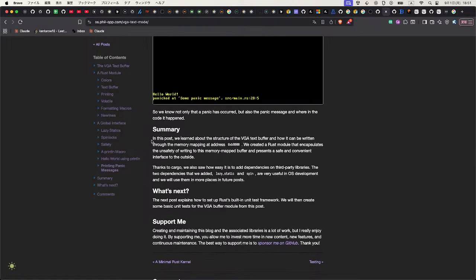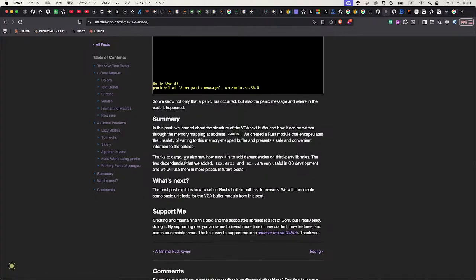VGA text mode. In this post, we learned about the structure of the VGA text buffer and how it can be written through the memory mapped address. We created a Rust module that encapsulates the unsafety of writing to this memory mapped buffer and presents a convenient interface.